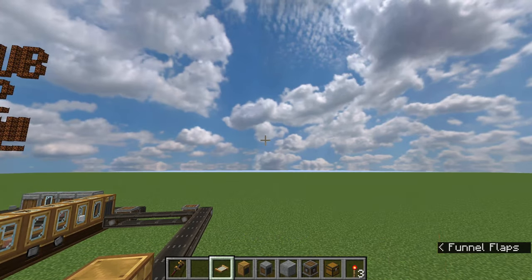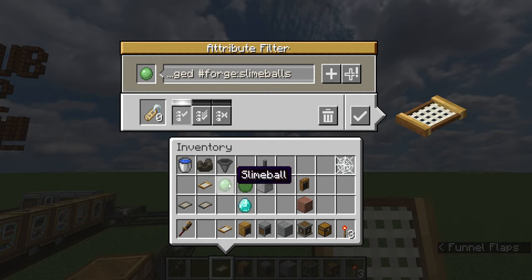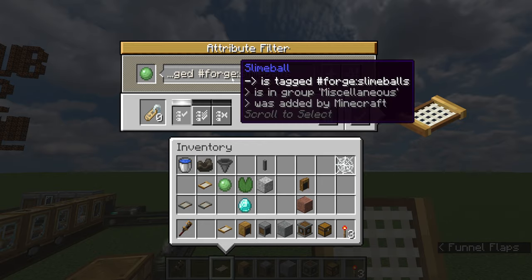Right click it in the air as before, and now it says add reference item. Okay, so here's what we're going to do. We're going to take the slime ball. Let's say we're not actually wanting to filter specifically slime balls, but what we want is the list of attributes that's in the slime ball that the filter recognizes. And notice we've got three attributes that we can choose from. First, it's tagged with forge slime balls. So I guess that means we can make the filter so it specifically removes slime balls.